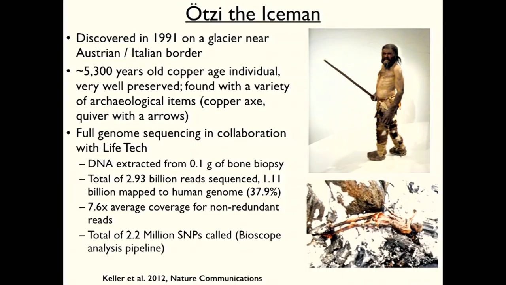When we sequenced the genome, as a funny aside, when we submitted it to Nature, it didn't get in. And then one of our colleagues said, I talked to the editor at the New England Journal, and they're potentially interested. And I said, okay. And so he sent it to me, and it read like the world's weirdest case report. You know, 5,408-year-old patient presents with an arrowhead lodged in his back. And so we sequenced his genome to figure out what risks he had. Needless to say, it didn't get into the New England Journal, but it came out in a Nature Family Journal, as we like to say.